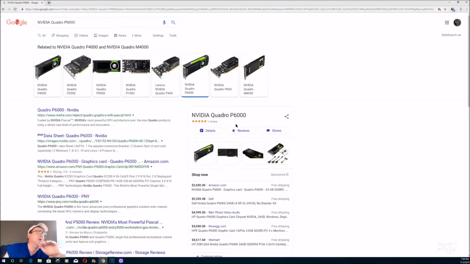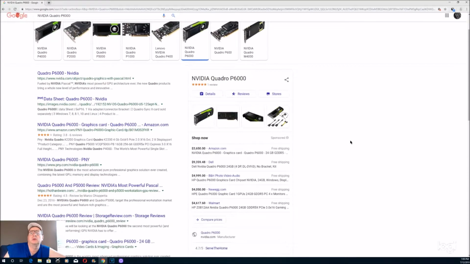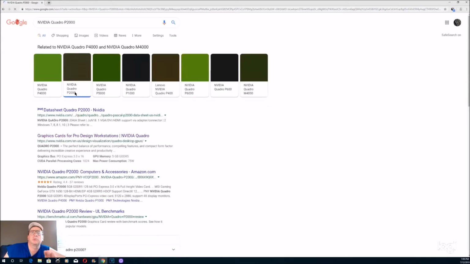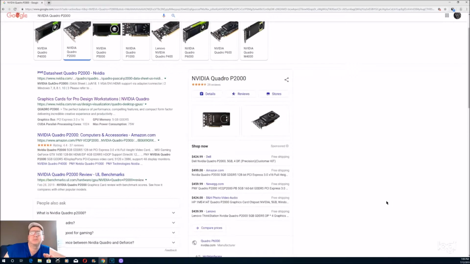They go up to like 13 grand, certain cards, but I would say a good starting point, I would go with this one, starting point P2000. I wouldn't probably consider less. 5 gigabyte, 4 display ports, and stuff like this. You need to check for every card.